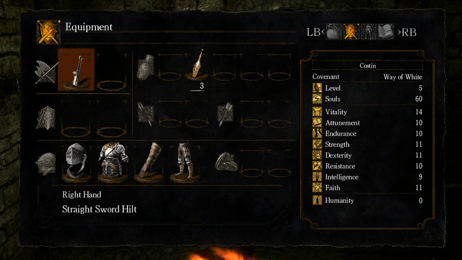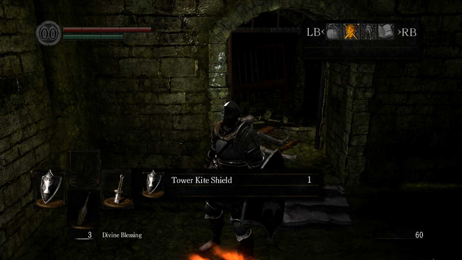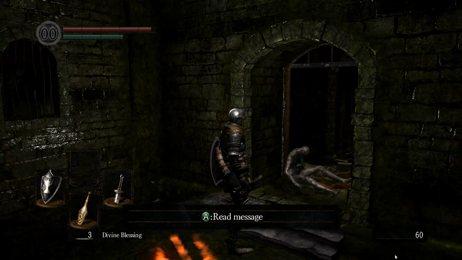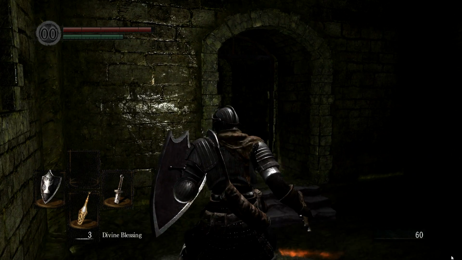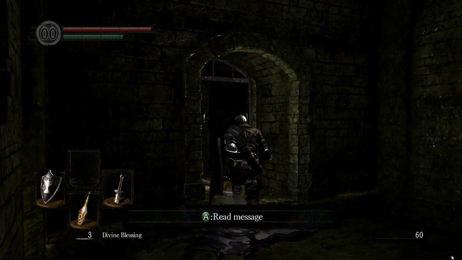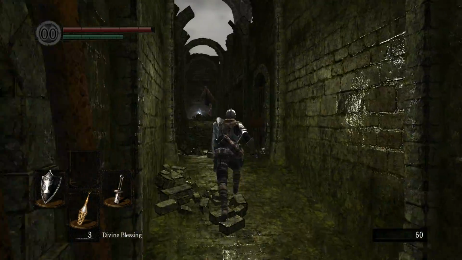So let me just go to the inventory. The default key for bring up the menu is end. I changed it to escape. Tower kite shield. Now at first I was thinking, why is the shield inverted? Well, it's because his arm is relaxing. And you know what? It makes sense, actually. Anyway, let's go here. Block that arrow.